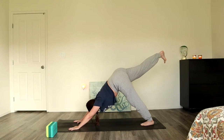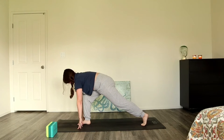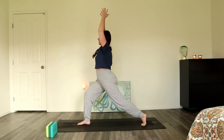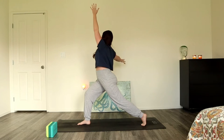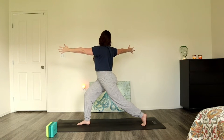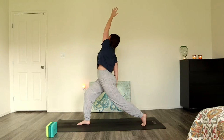Inhale, lift your right leg high. Exhale, low lunge. Inhale, lift through your chest, crescent lunge. Exhale, open arm twist. Inhale, exalted crescent. Exhale, warrior two.